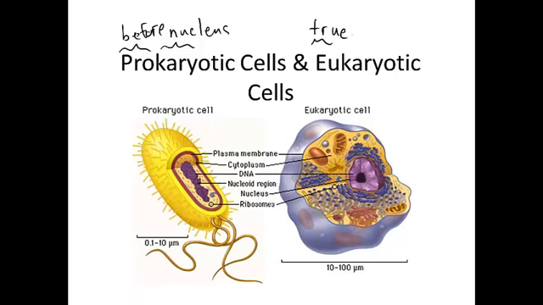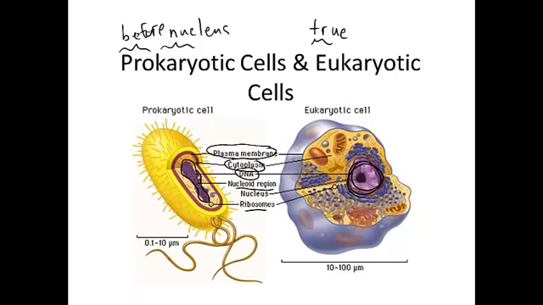And if we look at these two pictures, we can see some of the similarities and differences. Both types have a plasma membrane, both types have a cytoplasm, and both have DNA. The main difference is that in a prokaryotic cell, the DNA is found free in the cytoplasm. It is kind of in a region though, and they call that the nucleoid region, or nucleus-like region, but it's not a true membrane-bound nucleus like we have in eukaryotic cells. You'll also see both cell types have ribosomes for making proteins. One small difference is the ribosomes are larger in eukaryotic cells.